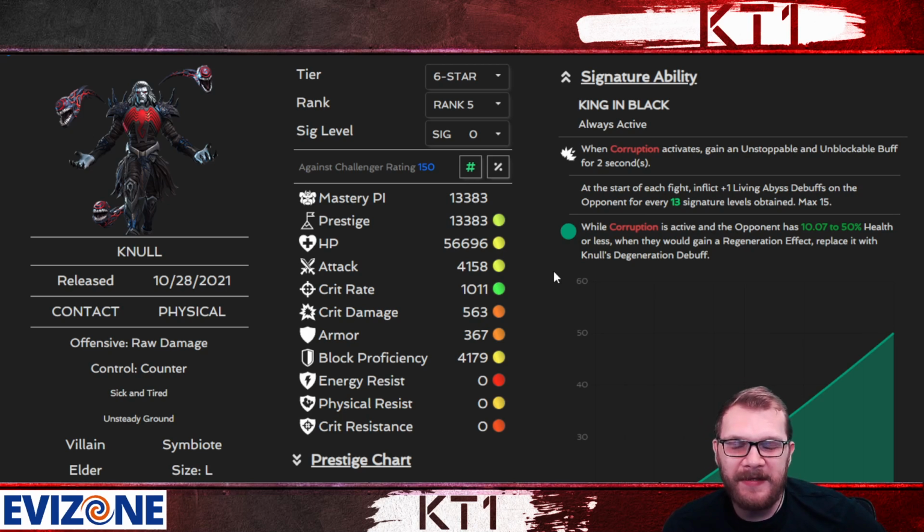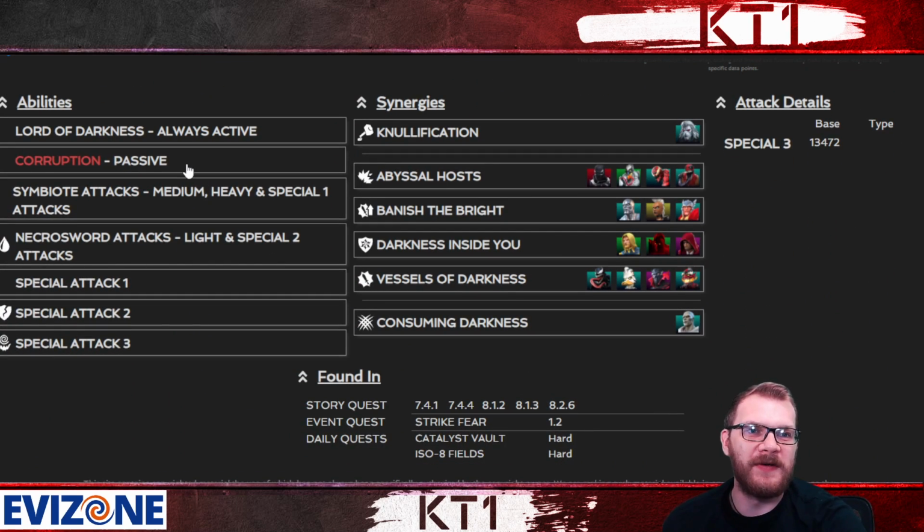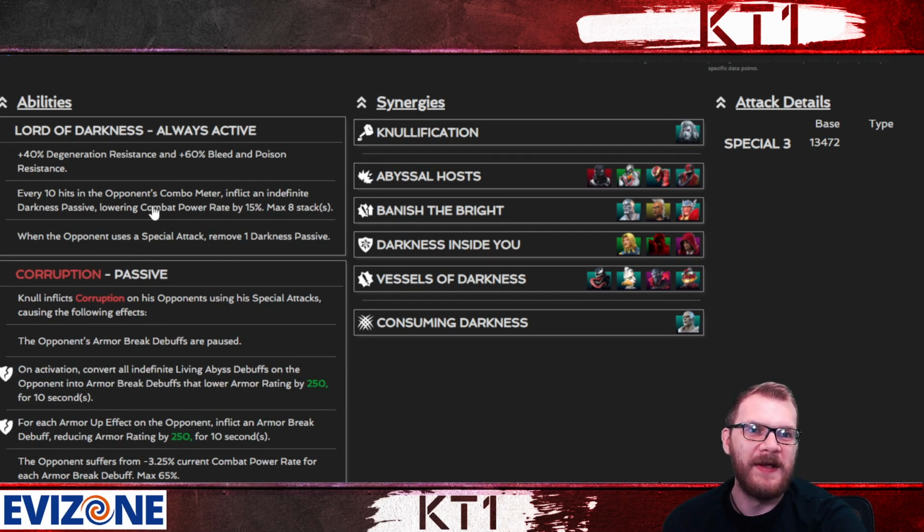And besides that, it's not like Null does not present challenges in the fight. One of the most underestimated things for Null on defense is the fact that every 10 hits in the opponent's combo meter inflict an indefinite darkness passive, lowering their combat power rate by 15%. So if you do not finish this guy very quickly, your combat power rate is going to be absolutely destroyed. And a lot of people underestimate that so much.